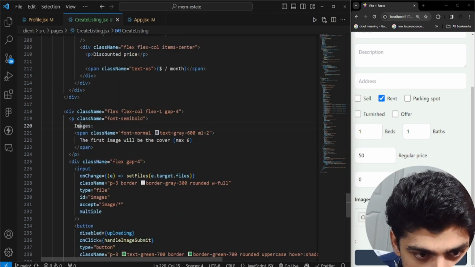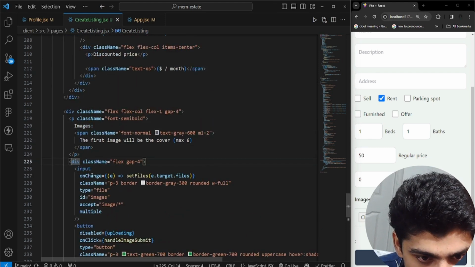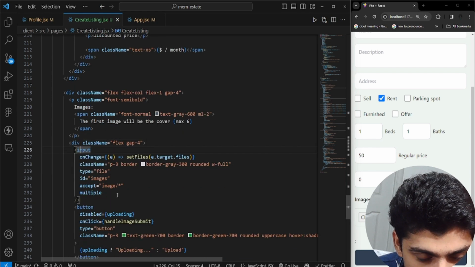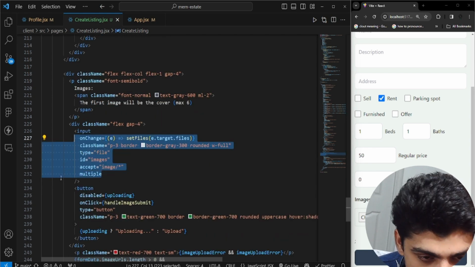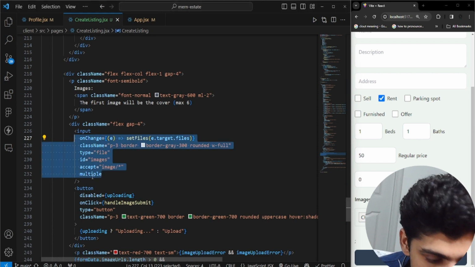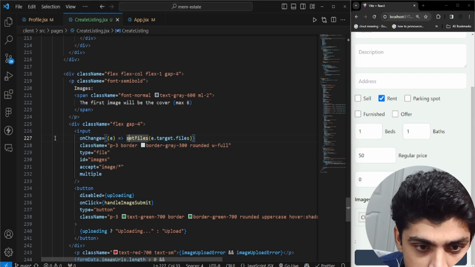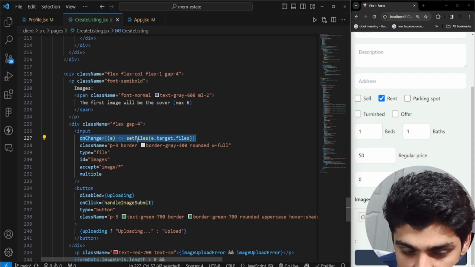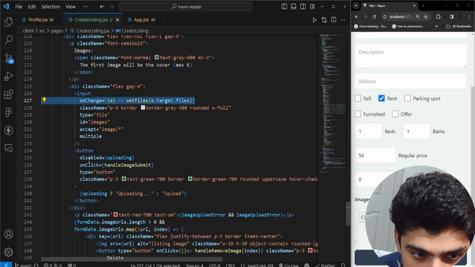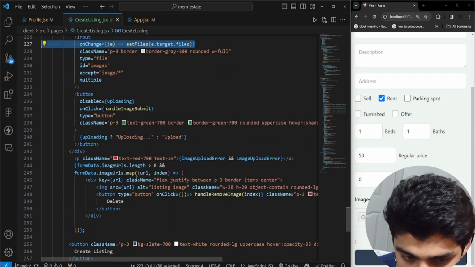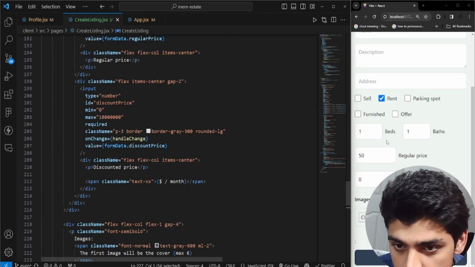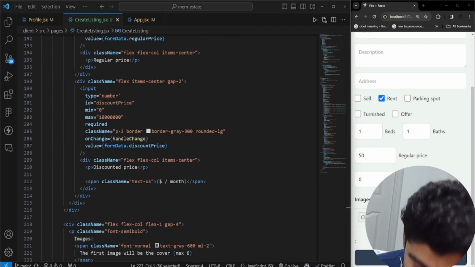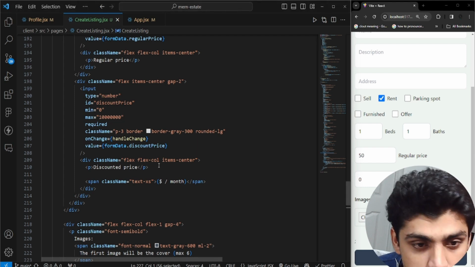If you look at the images, you have this paragraph, and then this div, and then this input, and it's basically multiple image selection. So it doesn't really matter, because it already has this on change set files, and it's triggering by itself. It's completely independent.